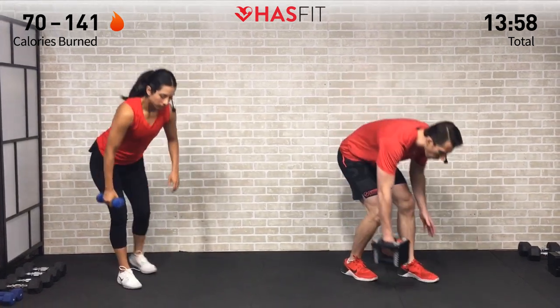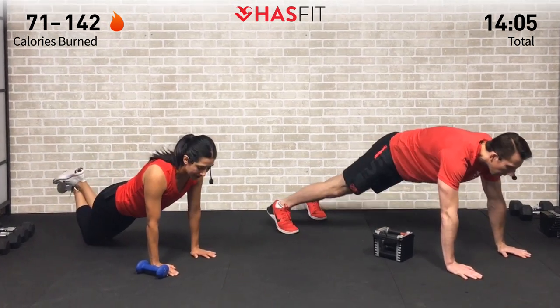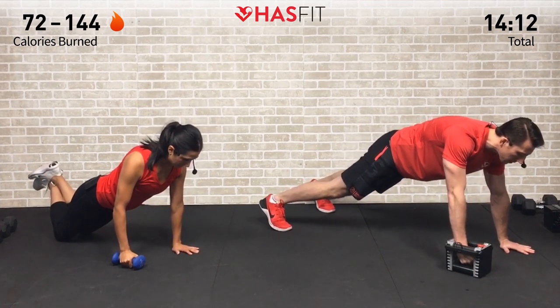Yeah, we're both going pretty light. Just fair warning, we're going to get down onto the floor into a high plank position or a push-up position. I'm going to be on my feet for this one, and I'm going to be on my knees for this one. So with that one dumbbell, we're maintaining a good high plank position with our abs tight, back straight.